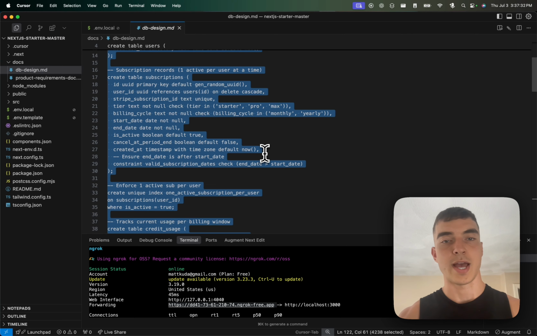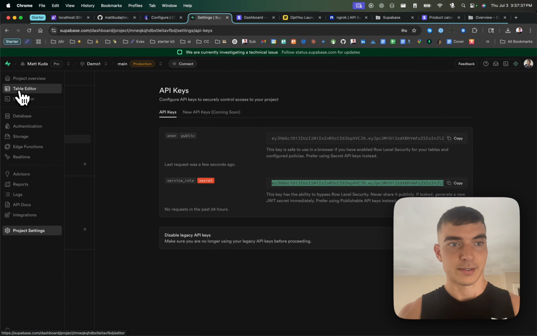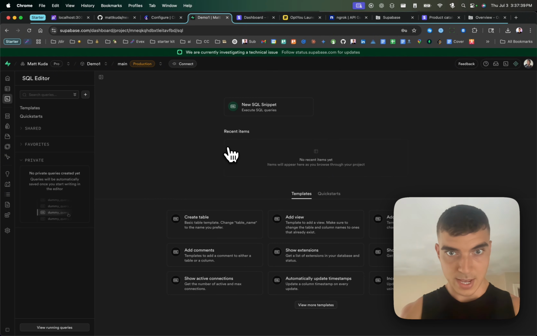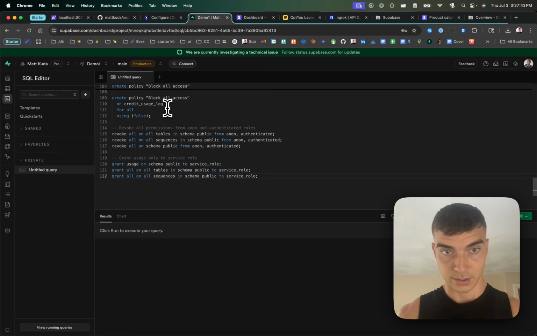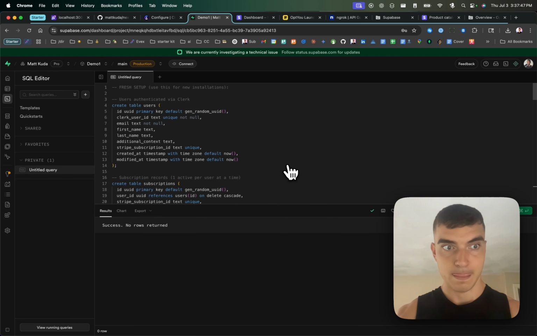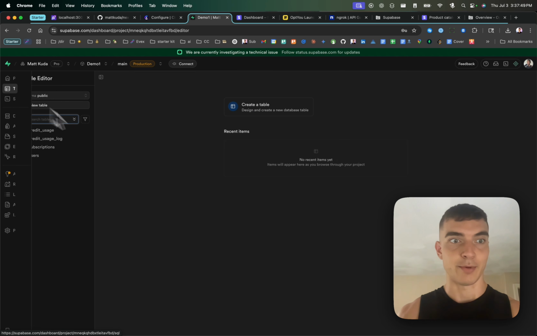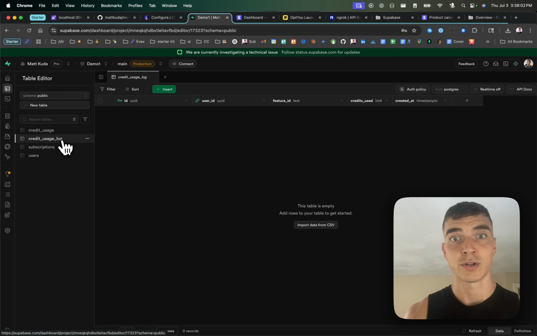So we can Control A, copy it all, Control C, go back to Supabase, go to SQL Editor, make a new snippet, Command V to paste it all, blind run it, boom. Now we can go to our table editor, see our 4 new tables. These will of course be empty, but for users, to track their subscriptions, to track their credit usage limits, and each of their individual credit logs.